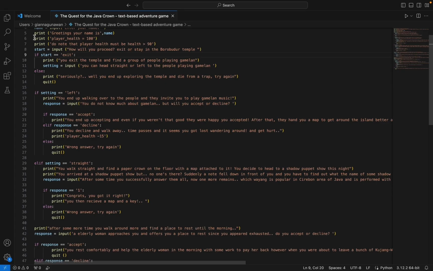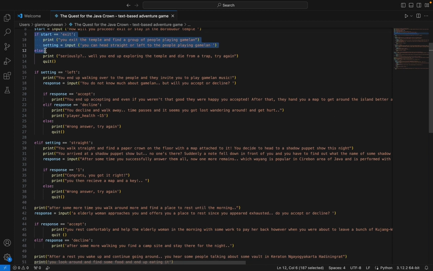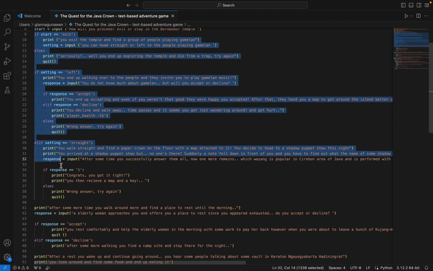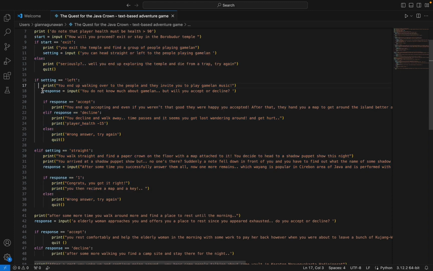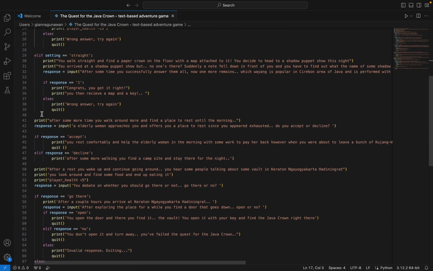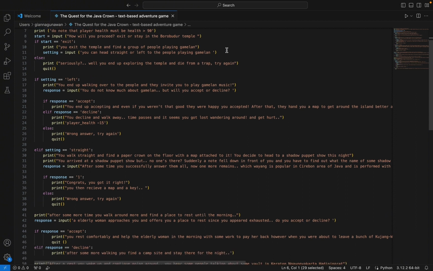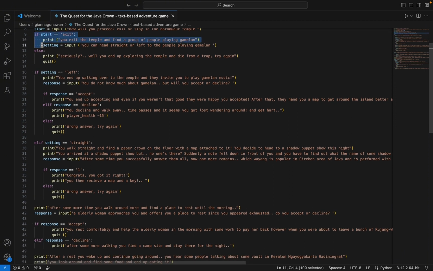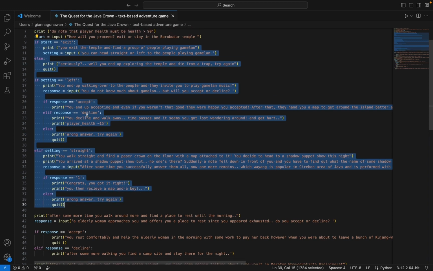Further on throughout the game, you'll notice that the player can start losing health or possibly gaining health depending on their options. So this text-based adventure game has used a variety of functions like conditional logic, print function, input function, output, and also arithmetic operators. Here I will now show the output of what the game will be like and what happens with the variety of choices that you make.